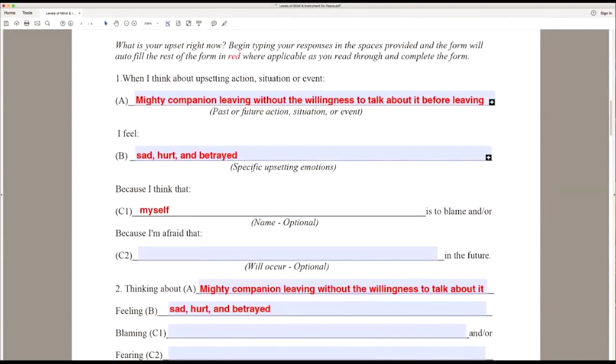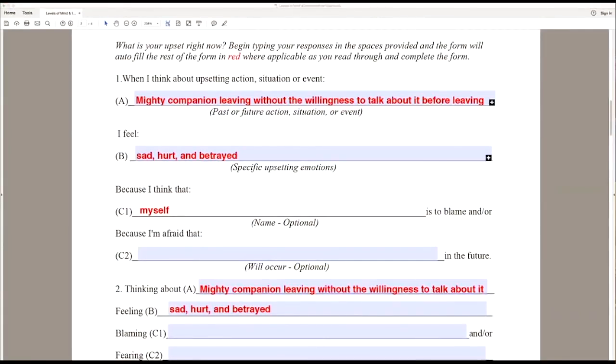I just want to kind of step back because when we go through this process, usually the upset is on somebody else. Sometimes we want to jump to it's my fault because I know that it's my dream. So I just want to ask if you're all right with you blaming your friend because that is like the present.